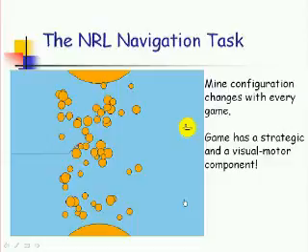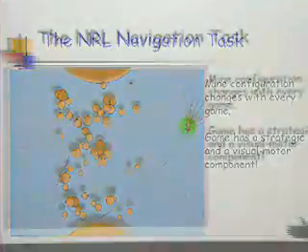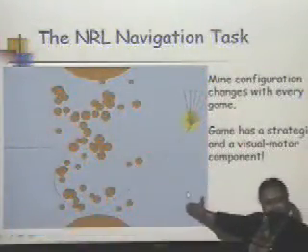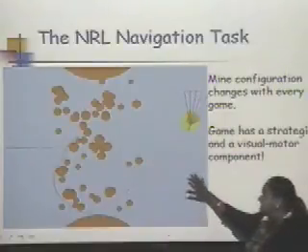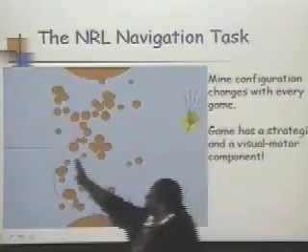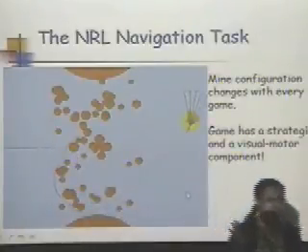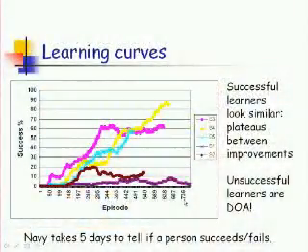Now, the game that you just saw before, it's a 2D minefield, and the path traced by that person was just the one that I showed you here. So, of course, if you see this view of the game, this is a trivial view, right? I mean, there's no problem. This is just a simple path planning problem. What makes this hard is that you have only incomplete information, and you only see so far ahead with the sonars. The sonars are noisy just to make things really interesting. So the game has both a strategic and a visual motor component.